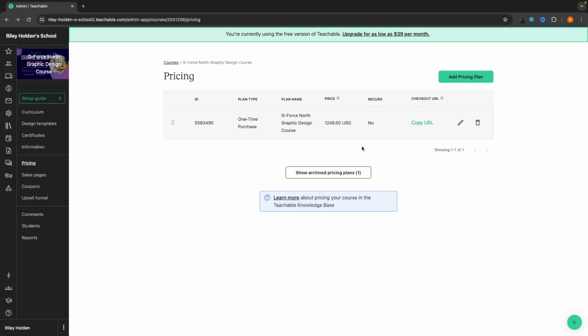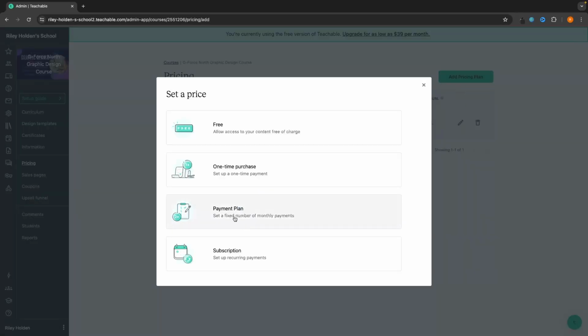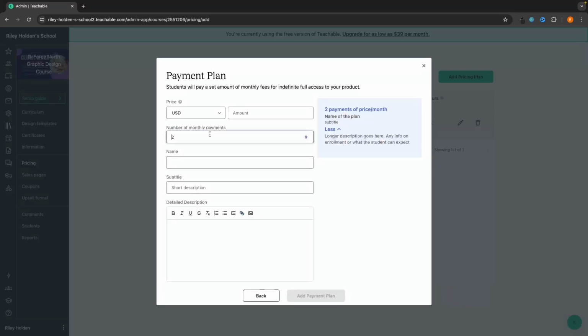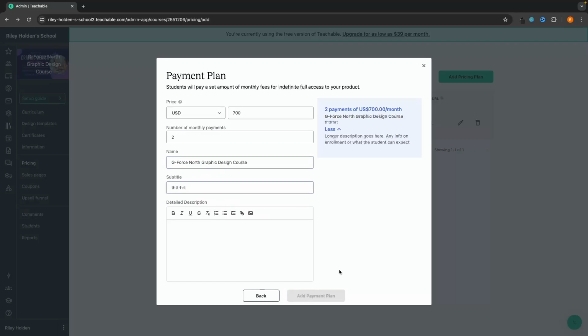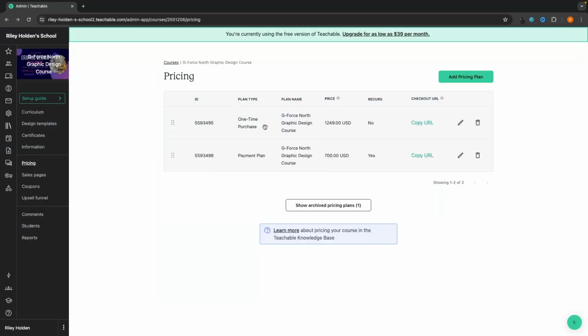You can also set up multiple pricing plans as well. So let's say that we want a one-time purchase for $1,249, but people can also come in for a payment plan. We can set up monthly installments right here. So we can go in here and let's set this to 2 different monthly payments of, let's make this a little bit more expensive for going for the payment plan. So we can say 2 monthly installments of $700. Then once again, we can create the name, the description, add the payment plan, and that's going to be added right there. So now my customers have the option of buying this outright for $1,250 or paying a little bit more to spread this over 2 months for $700.